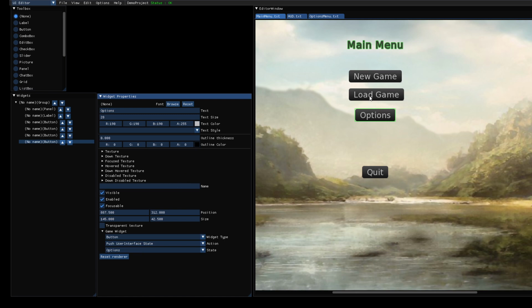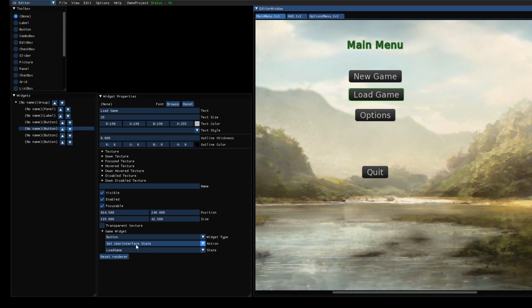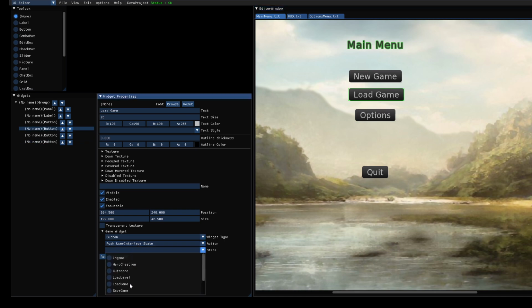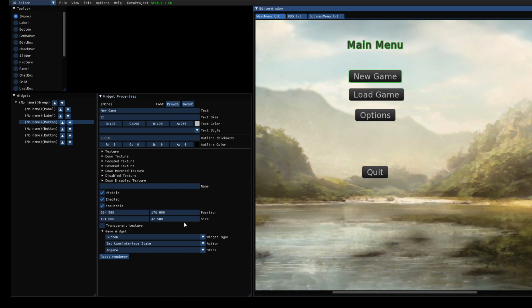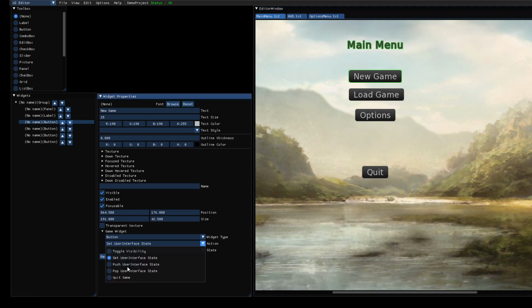And we can do the same for loading the game. So we also want to push it and not set it directly. For a new game, I think we can reset it. So if you set the user interface, the stack is completely cleared and you start from 0. And in this case, we don't want that you can go back to the main menu when you click on back. Or it's up to the game. So yeah, we can also do it here. But in some cases it might not make sense, so then you can set it directly. So here we set to in-game.